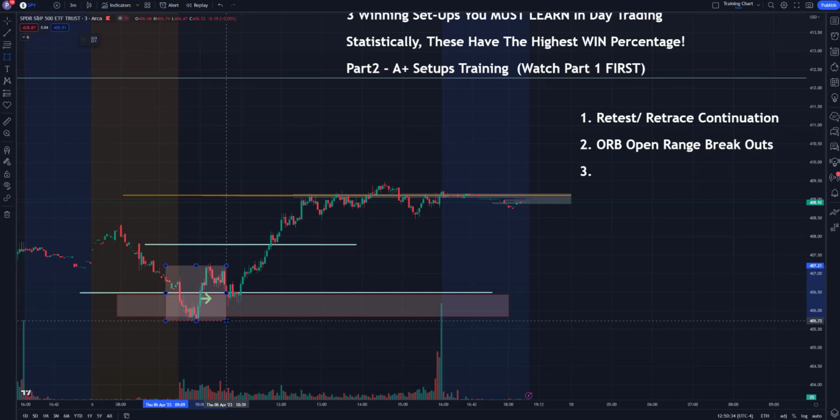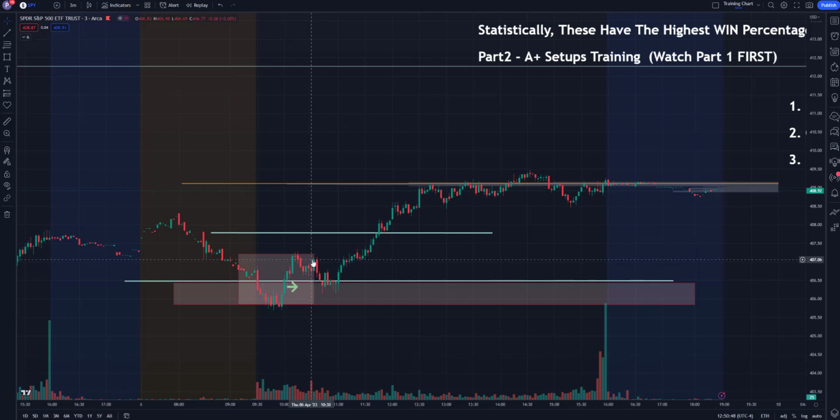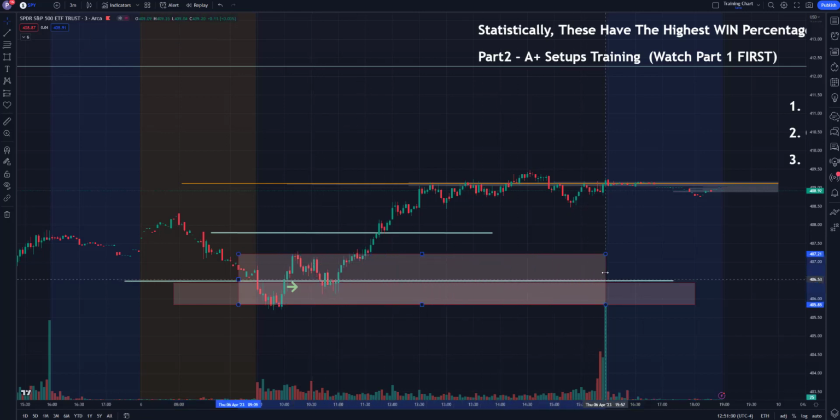So what we're going to do is make a square around the high and the low of the range from 10 to 10:30. That's all we're going to do, and we're going to stretch it forward. Here is the high, right about there. The high for 10:30 is about right in this area here, and we've got these candles up here that had a high at 10:15. So we're just going to stretch this forward, and that's going to give us the opening range between the open and up to 10:30. All you're looking at is the low and the high up to 10:30. Whatever that stretches out, that's your range.